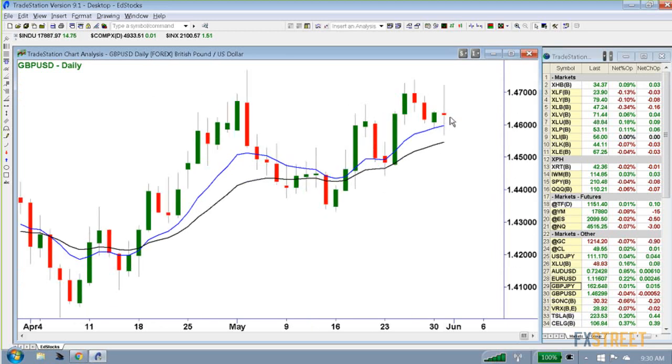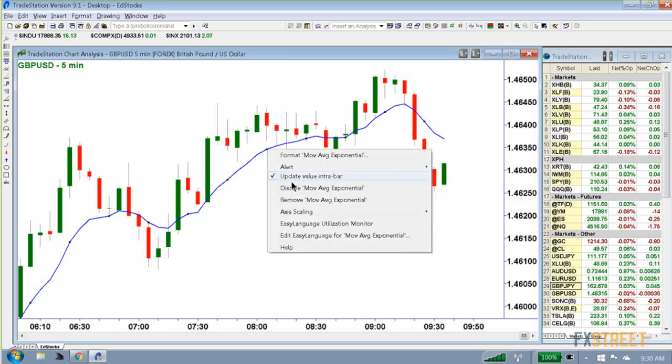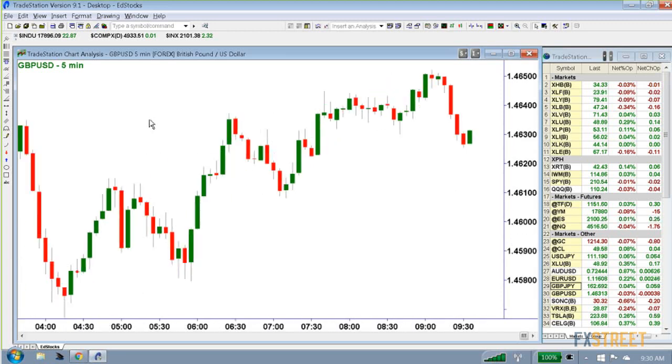Now, how do you want to trade this? I think directional trades don't make a lot of sense. I think breakout trades make the most sense here. Now, let's take a look at a 5-minute, and let me get rid of these moving averages. Only one choice how to play this right now: I'd be playing breakouts.